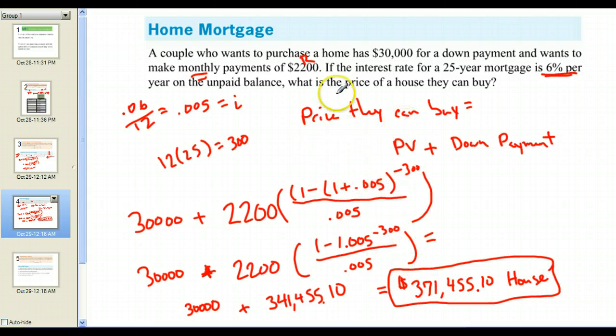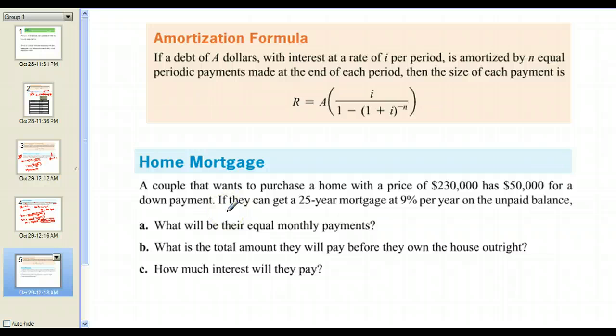Alright, so on a problem like this, when you see that down payment, don't forget to add that in at the end along with the present value part. Alright, so the last part of this, amortization. So basically, what usually happens if you get a loan from a bank, if it's for a big amount like a car loan or your college loans, or a mortgage specifically, they usually amortize that loan, meaning they make the payments equal at the end of each month. So all of them are the same size. So usually that's what's going on.